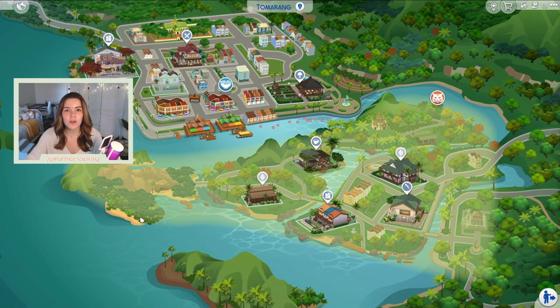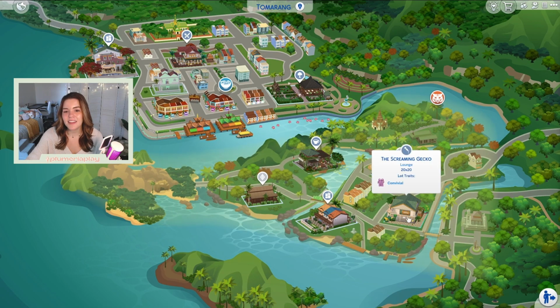But with all of that settled, let's get into the must-have lots of Tomarang. We're gonna start over here in this more foresty area, and then we'll end over in our city world. So we're gonna start here at the Screaming Gecko.